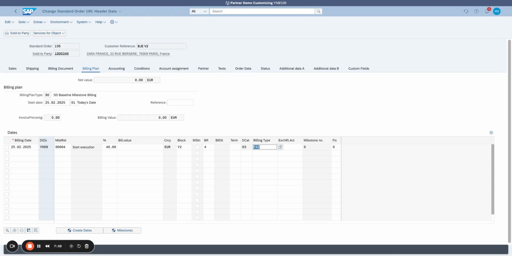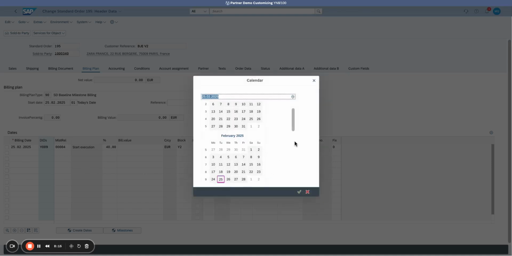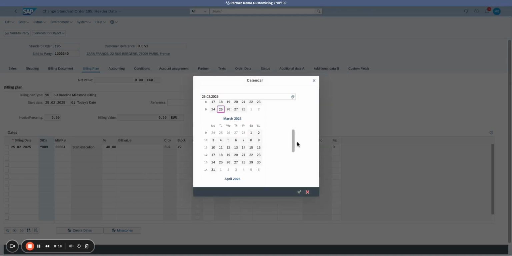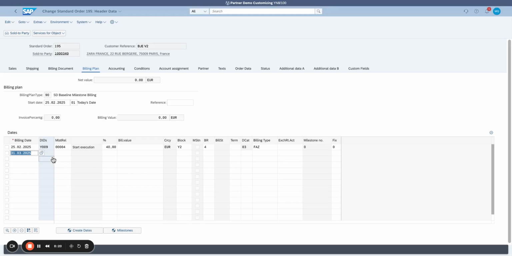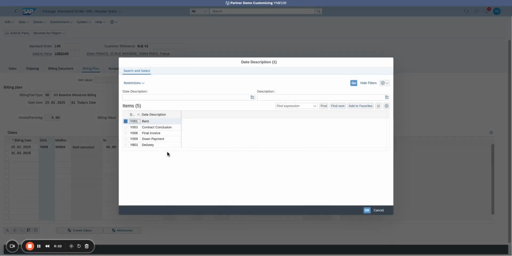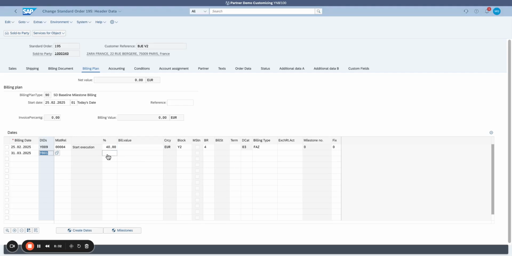Then I make the second entry, filling in the data, the billing date today plus 1 month. Okay, 1 month later, for example, in March. I can define, for example, 3 steps. And the next step is the delivery.